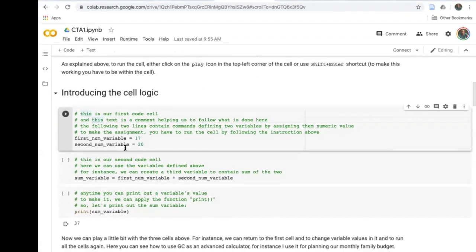At this point, you can edit the content of the cell. For instance, you can change the number here, and below, I can put another number like this.